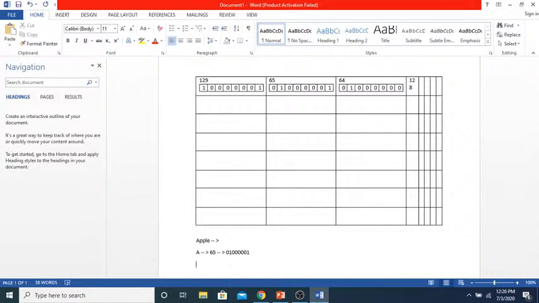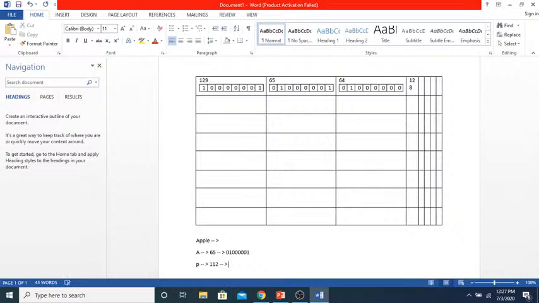Similarly, next we need to convert the character P into the corresponding binary, and it's a small p. The corresponding ASCII value is 112, and convert this into binary.